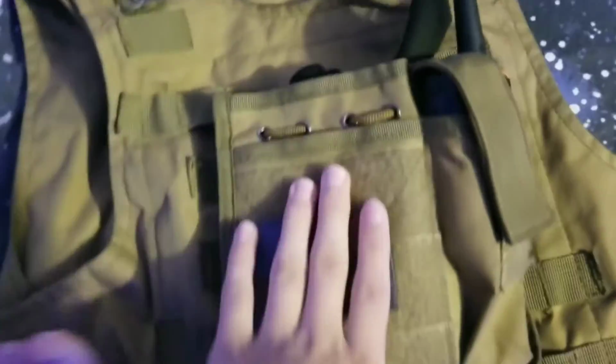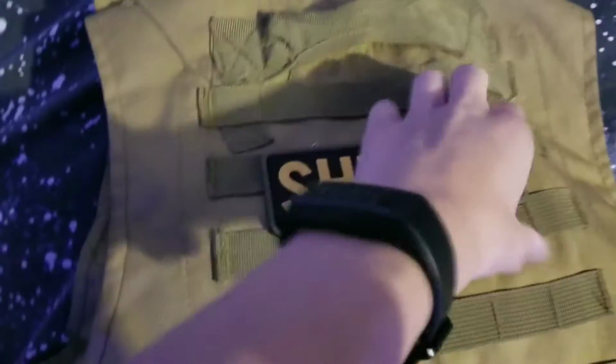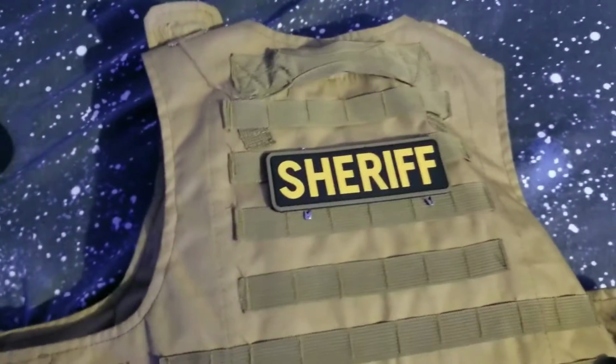In my vest, nothing really special there. Got a sheriff badge, walkies in there, gloves are in there, phone goes right in this little front pocket, American flag in front. And if you flip it, there's the sheriff patch. I have it safety pinned in right now. My dad did that, thanks to you. But that's a sheriff patch in there, and that's really it for everything.